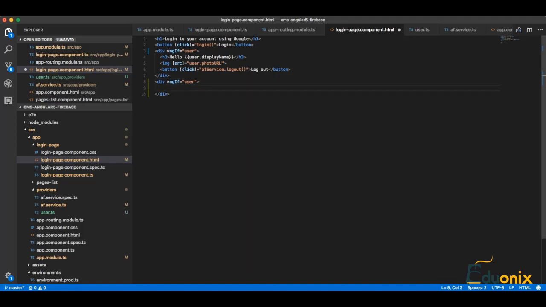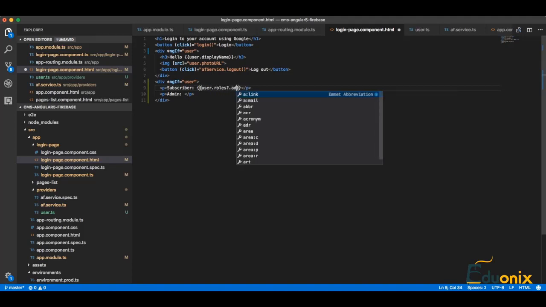So if we have a user, we can add here subscriber and also admin, which is equal to user dot roles admin.